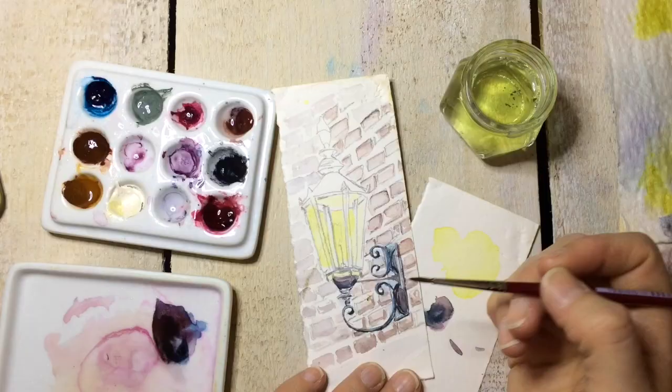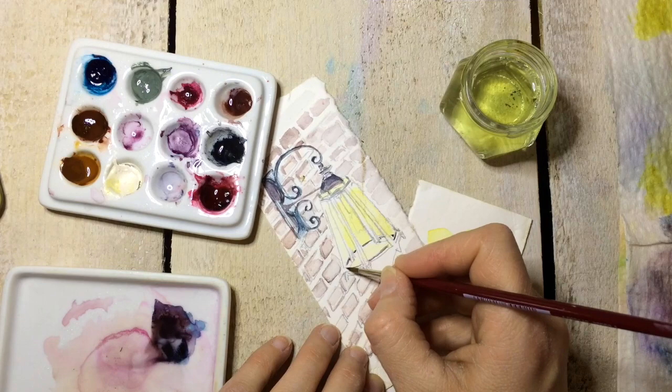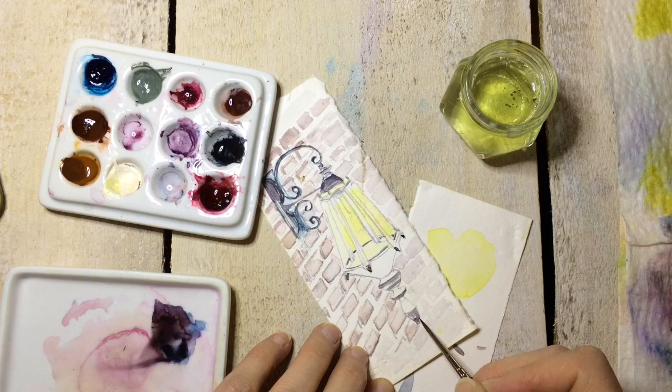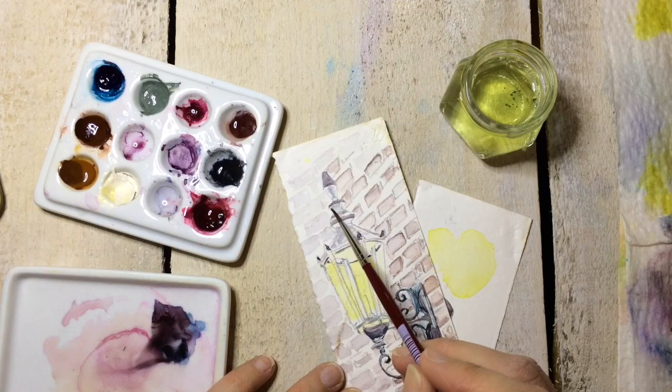Just because you have pencil lines and think it doesn't look good doesn't mean the rest of the world agrees — a lot of people really like the way pencils coming through looks. But I wanted to give you an option. In this piece, you can see pencil lines on the right side and not on the left. I didn't use watercolor pencil for the left, but I could have. If I had pre-sketched those bricks they'd have been a lot straighter — as it is, it's like one of those old English houses, six or seven hundred years old, where different parts are leaning in different directions.